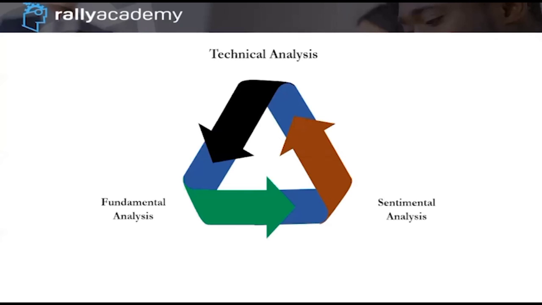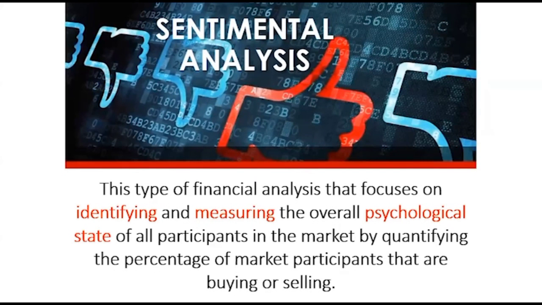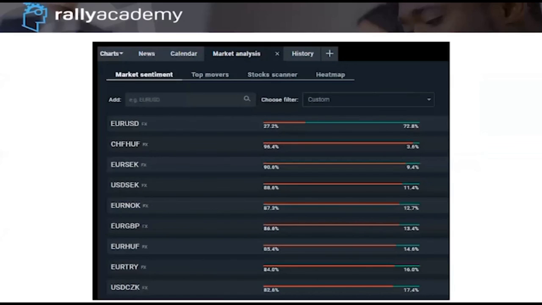After the knowledge of technical and fundamental analysis, you can also use the knowledge of sentimental analysis. So for sentiments, there is how we use the psychology of traders to also trade, in the sense that we want to know the percentage of traders that are buying or the percentage of traders that are selling. I want to use this percentage to know the direction where we should trade. And the simple way of doing this is by using a sentimental software. So here you have a sentimental software showing you the percentage of buyers to sellers. And now you can use that percentage to know what you're expected to do per time.